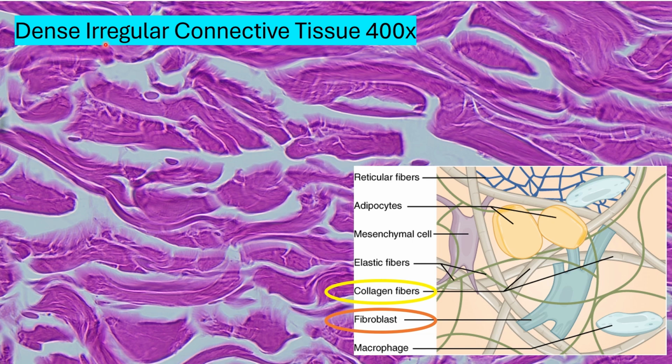They are irregular because they're going in multiple different directions, whether it's more longitudinal or maybe more obliquely or more cross-sectionally, all over the place. You can see that it doesn't really have a specific pattern to it, thus the irregular part. So just like in dense regular connective tissue, we mainly see collagen and fibroblasts, but do note that we can observe some of these other cells and also other fibers, typically with different stains though.